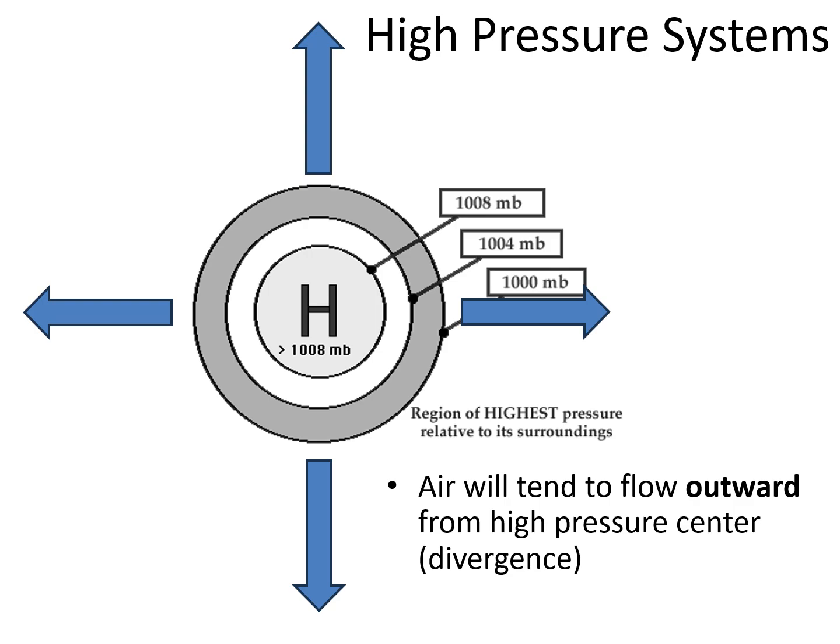Because high pressure air is higher pressure, it will tend to flow outward from the high pressure center towards lower pressure areas surrounding it. So the tendency will be for this divergence of air from the high pressure center to the surrounding area. Air is going to want to spread out from the high pressure center. However, the Coriolis effect is a thing.